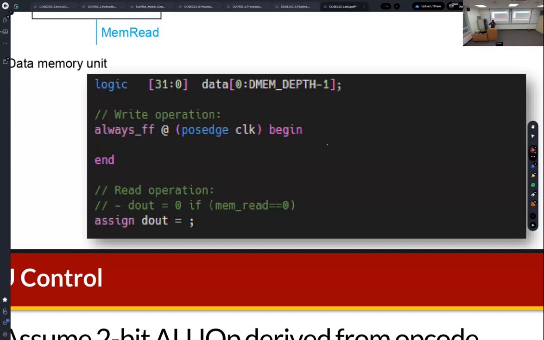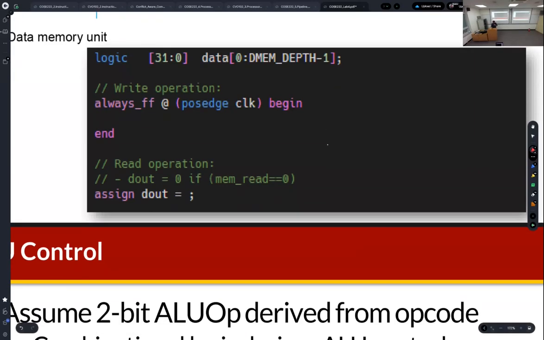We use the register number as the index of these registers, but we use the address input as the index of the memory. So the write operation needs to be synchronized using the clock signal. It's the same reason as for the register file.